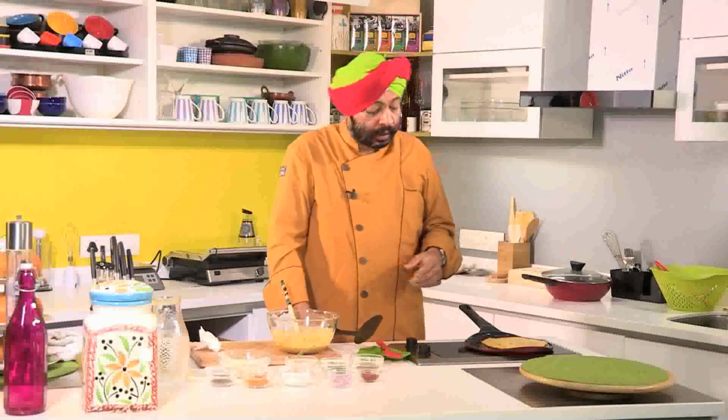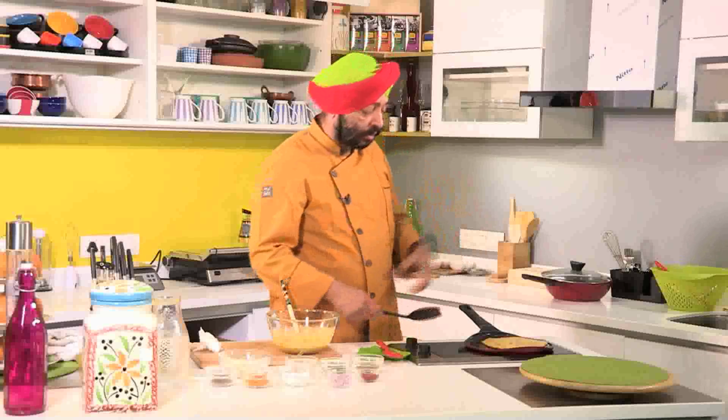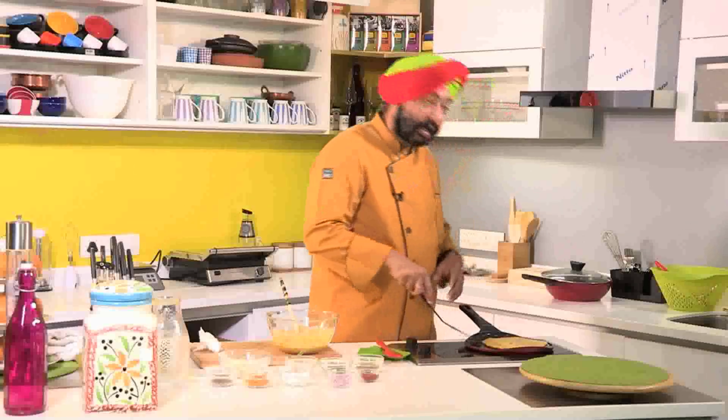What we call chilla, a gram flour pancake, is generally made in Rajasthan, in Punjab, and up north. People use this as an instant solution for breakfast. Yes, like South India does instant dosas, because they definitely always have dosa batter in the fridge. So this is something you just mix up, get ready, ready to roll.